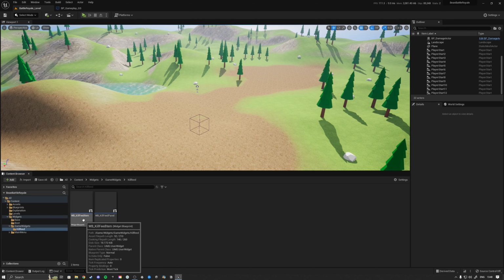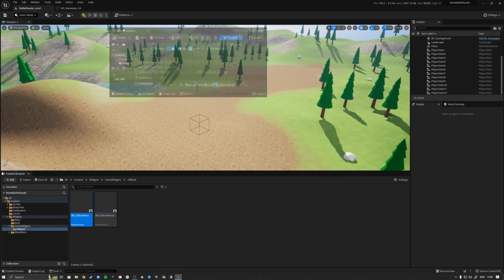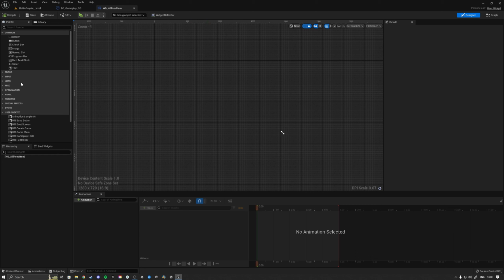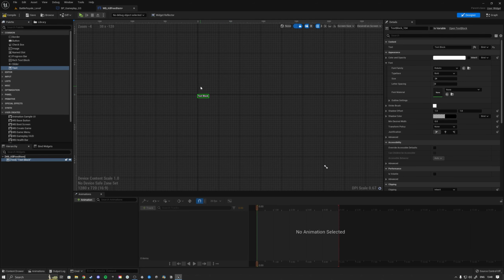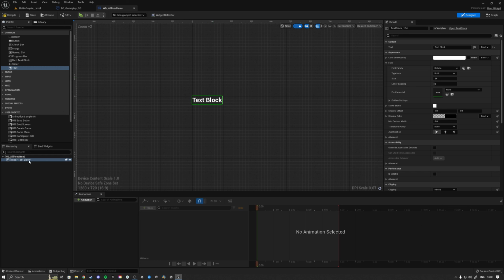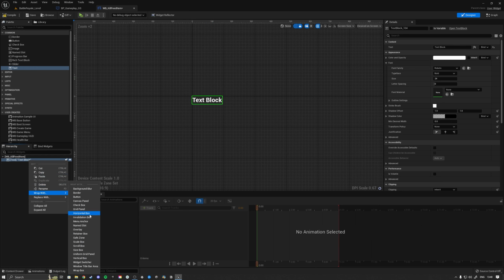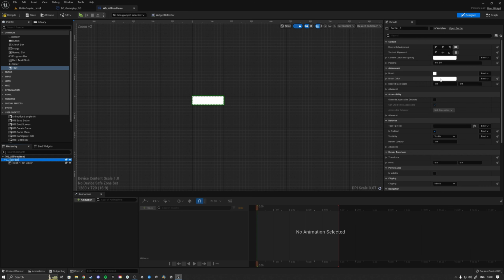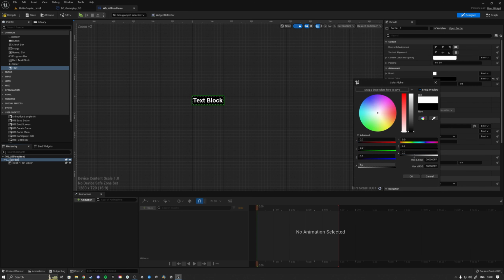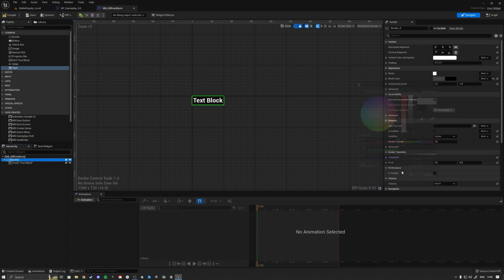So first let's make the item actually. We're going to go into the item here, and it's just going to be some text. So let's grab some text in here, then set this widget to be desired on screen so we can see the actual size. Then we're going to right click the text, and let's wrap this with a border. And then the border, if we select it, we're going to make it all black, so all the way down, and then put it to something like 0.6 for transparency.